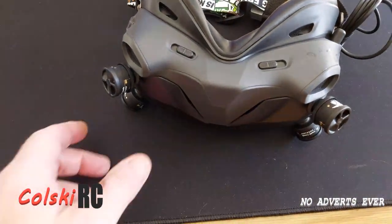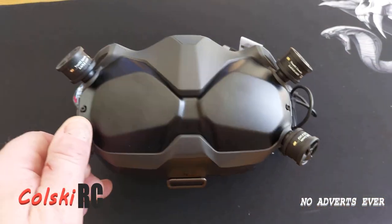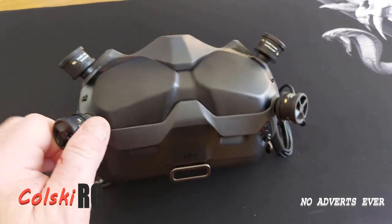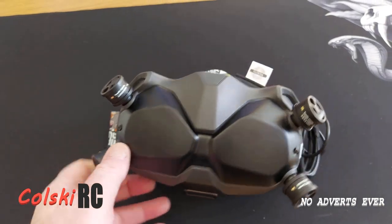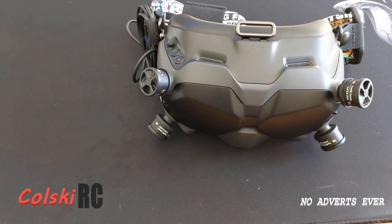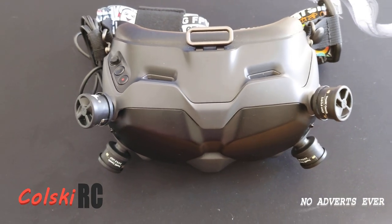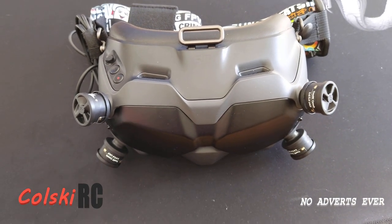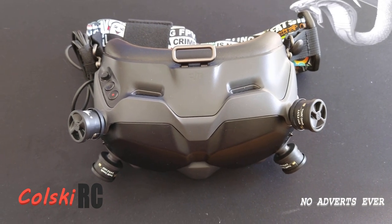These came in at around £67.50 for the pack. One of the few places that has them is the Drone Authority. Other places that had them seem to have sold out — Unmantech had them but they've sold out of the four-pack. You can buy them individually for £18.50 each from Unmantech, but as you can see, that comes to quite a bit more.